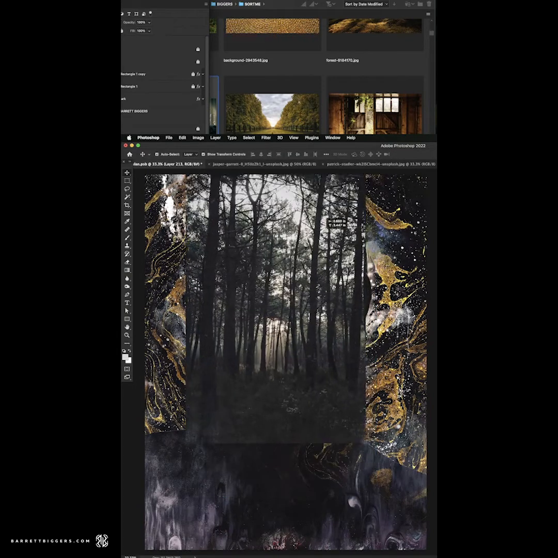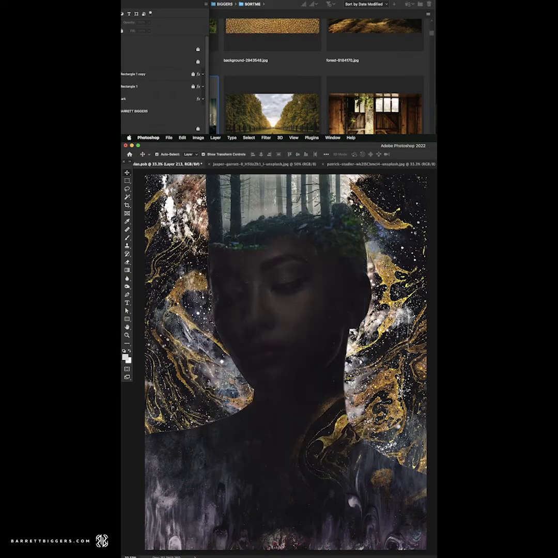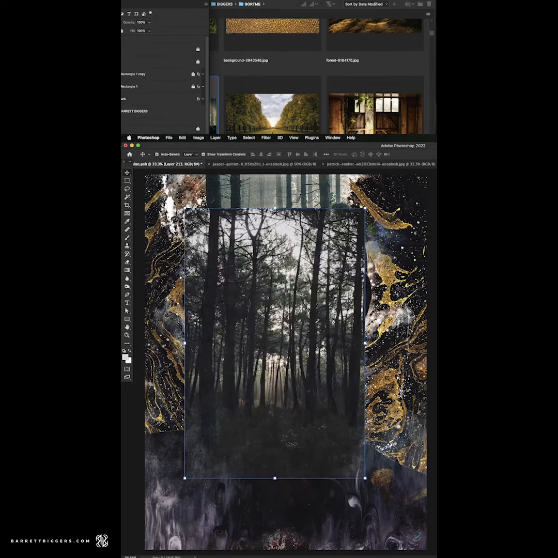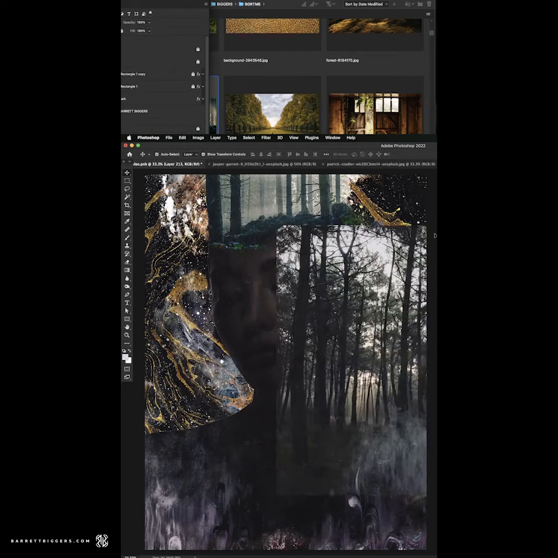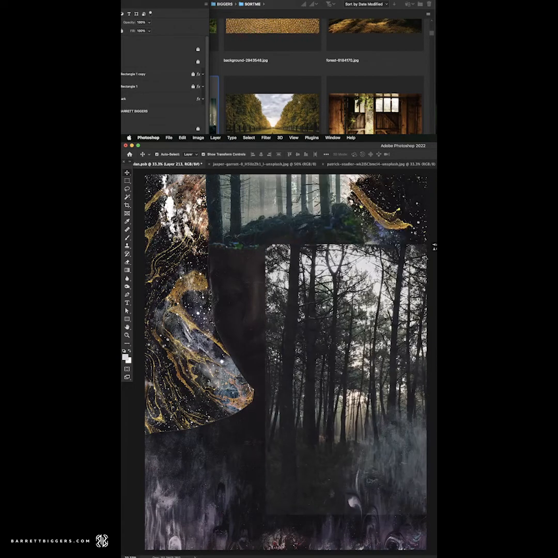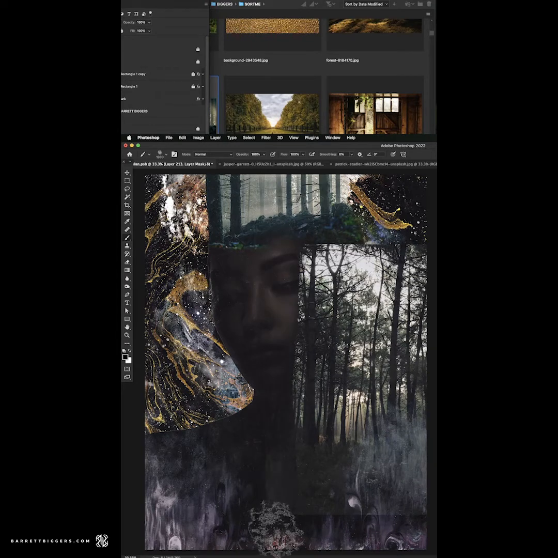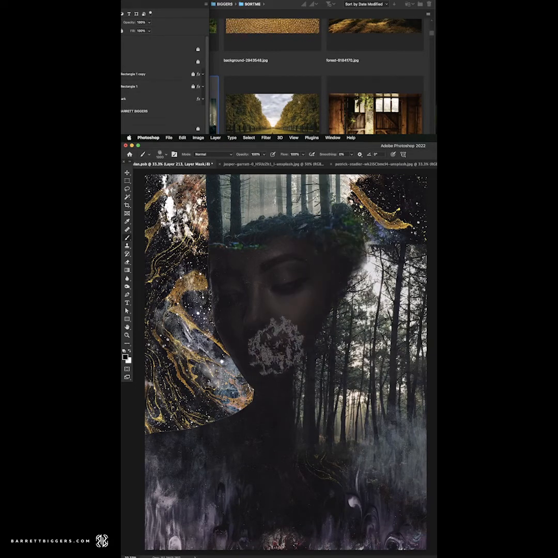Here's another forest picture I had, so let me see if I can use this too. And yeah, so this is one of my styles that I just really enjoy making, and I don't know why. I guess it's because I have more creative freedom. A lot of the artwork you may have seen that I've done has that paper background texture, and I have a floating large element like an animal or a skull, and then I try to design stuff inside of it, and it's very hyper realistic.